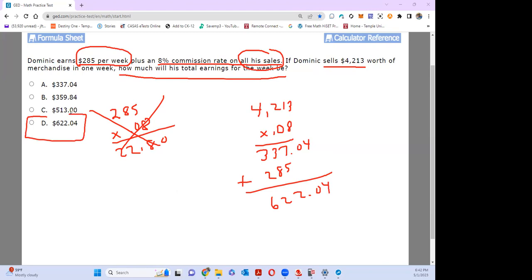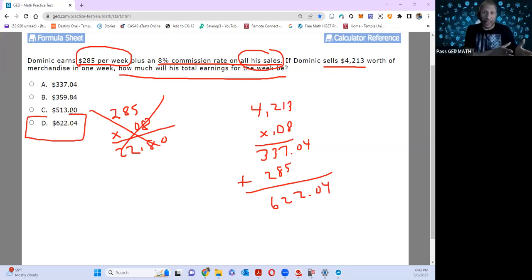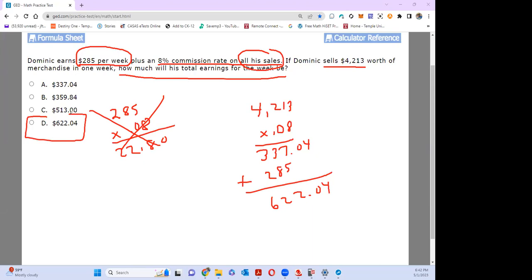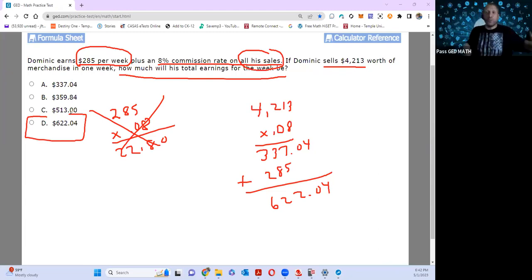Now, I gave you 3 minutes to do that problem. 6 people finished. And then we actually did this problem, and it took us another 3 minutes to do this problem, right? So again, remember, on average, you should be able to complete these problems in about 3 minutes. So no matter what problem you do, this is why you should time yourself, so you know what types of problems take you more time than others. If you know this type of problem takes you 4 or 5 minutes, you should flag this for review and come back to it.